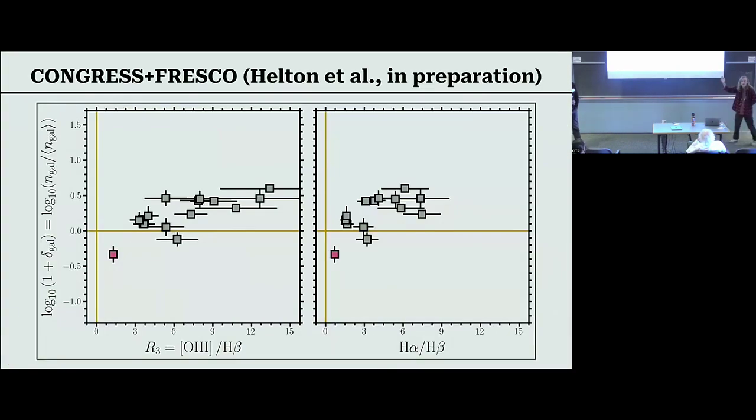I will use that as a segue to show something in preparation, which is looking at line ratios. If it was just an MUV thing, then maybe once you correct for MUV, the beta UV correlation goes away. But we're also seeing evidence for increased O3 over H beta, or increased Balmer decrement, as you go to these larger, more overdense regions, which you could also then need to correct for MUV, which is not done here. But there is evidence that there are more metals and/or more dust in the more overdense regions, maybe corroborating the beta UV correlation.